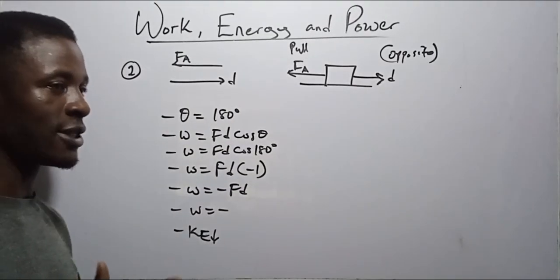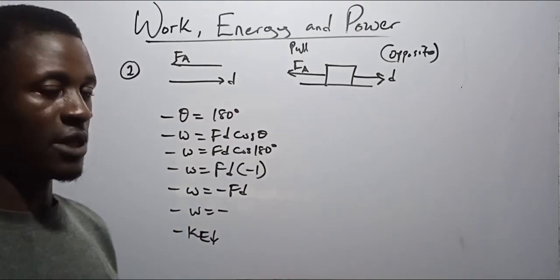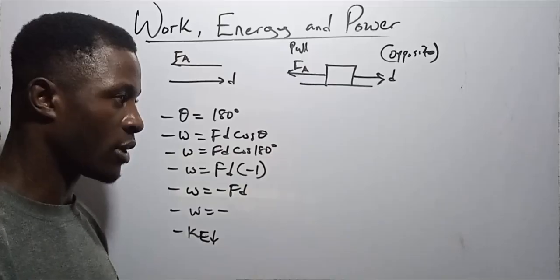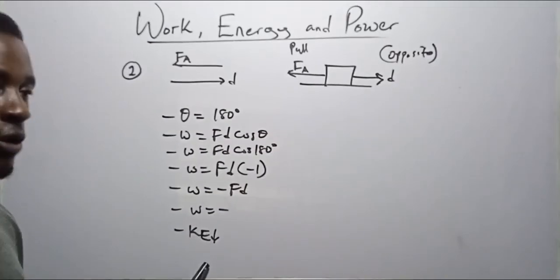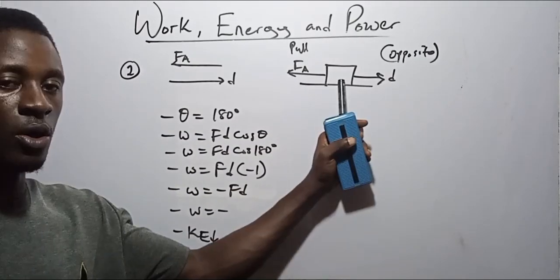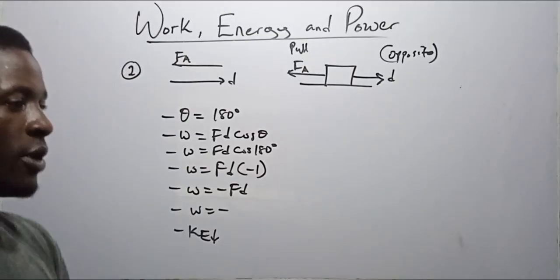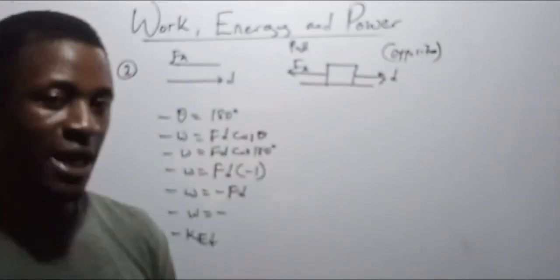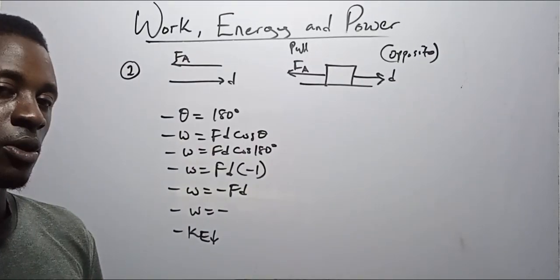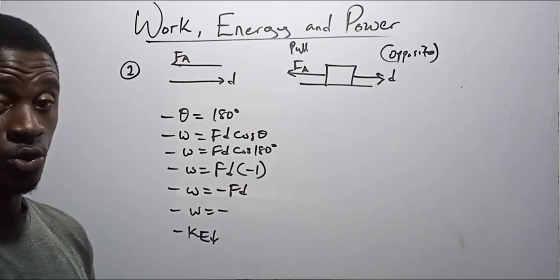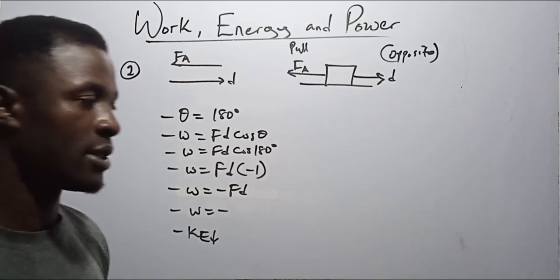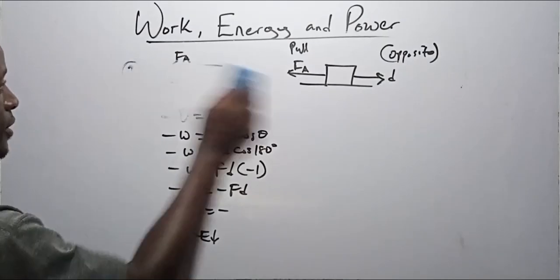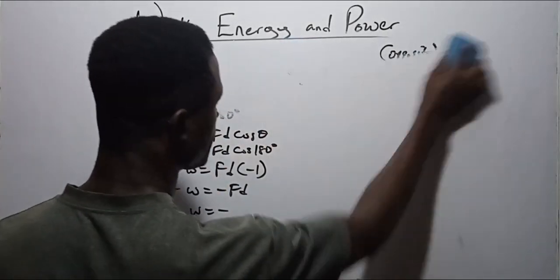The other time I said that when you apply a force, it can do a positive work, it can do a negative work. So this is an example of a force doing a negative work on a particular object. If somebody is running in this direction and you come behind the person, you pull the person towards you, that's a negative work because you are going to reduce the speed with which that person is running. So that's the second case. Let us check the third case.